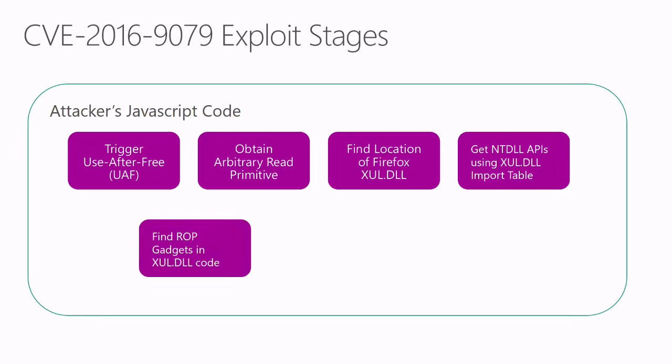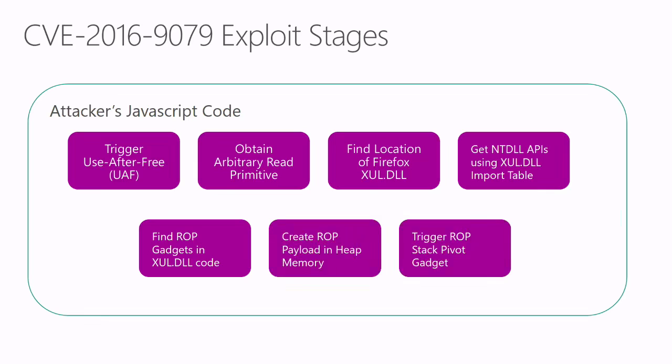Then once they have those APIs, they can start putting them together in a ROP gadget payload. This is basically stitching together existing code in a binary in an unexpected way, so it'll execute what the attacker wants it to do and actually give them code execution. They'll fill in heap memory with that ROP payload, and then they'll trigger what's called a stack pivot. Normally your thread has some memory which it's using for a stack. The attacker can pivot that and make the stack point at this heap memory that they filled in. And now return addresses and parameters for function calls will be coming from the attacker's heap data.